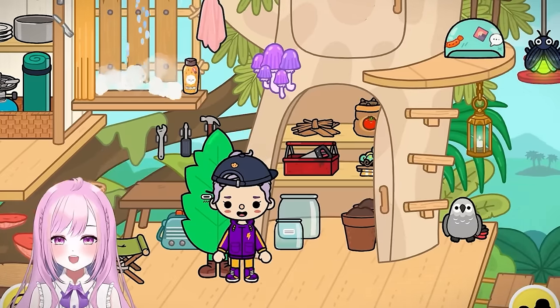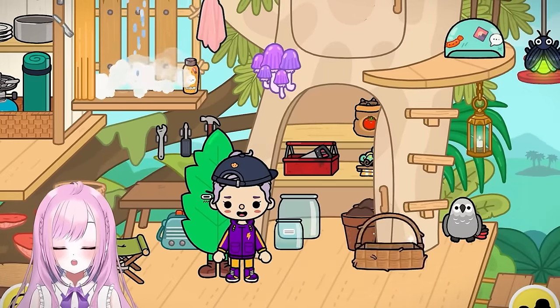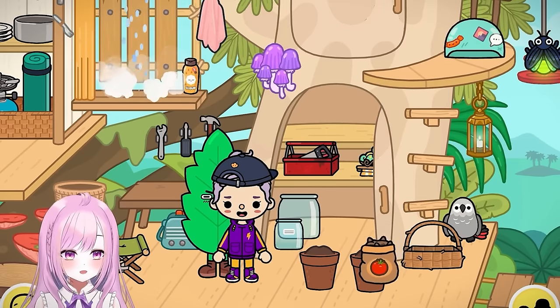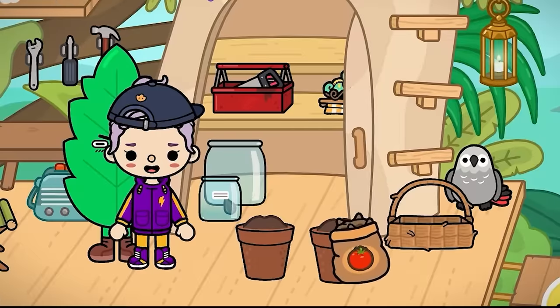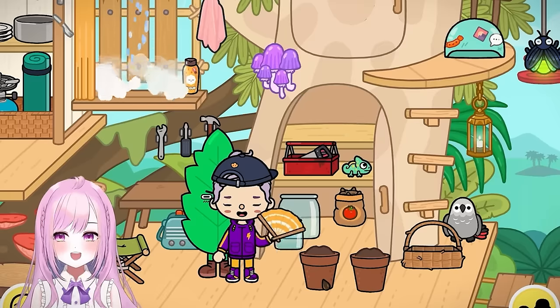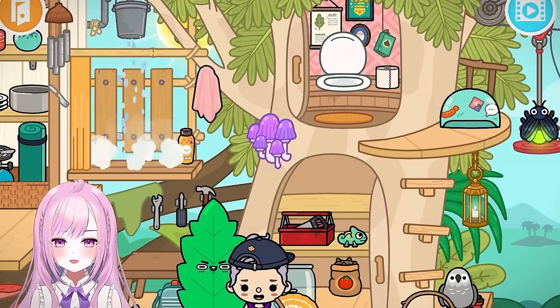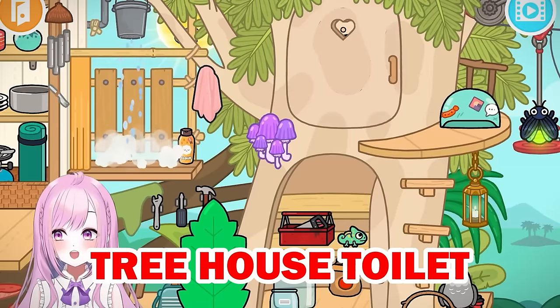And after that, this opens. If you click on the shower, this opens. And wow, there's some basket stuff over here that you can get for free. And some potted plants, you can pop it in and grow some tomatoes. Wow, and if you open this, it's like a nice fan. I think it's one of those Japanese fans. Oh, nice when it's hot. And then there's a toilet on top, a treehouse toilet.